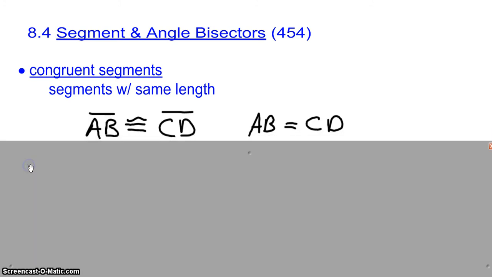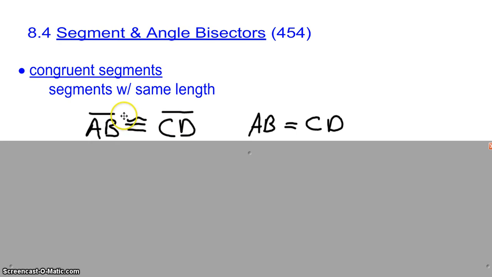So a way to write that would be like this. We have a little symbol for congruency, which looks like an equal sign with a wavy line above it. And a way to state the name of a segment would be to state its endpoints, AB. Segment AB with a segment on top. Notice there are no arrows on the ends of this little segment. And when you're little, sometimes they put big old dots at the end of those, you know? It's like endpoints. So this is saying that segment AB is congruent to segment CD.